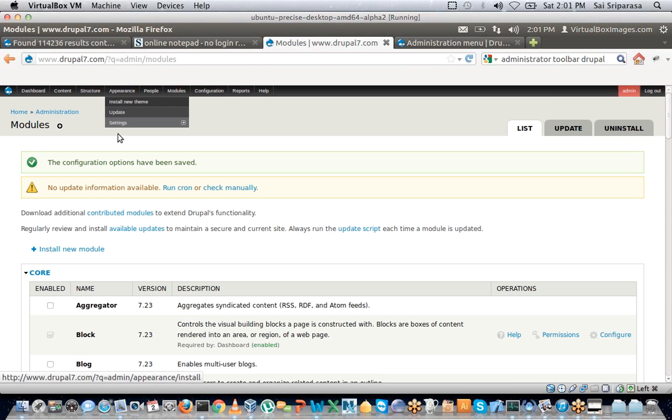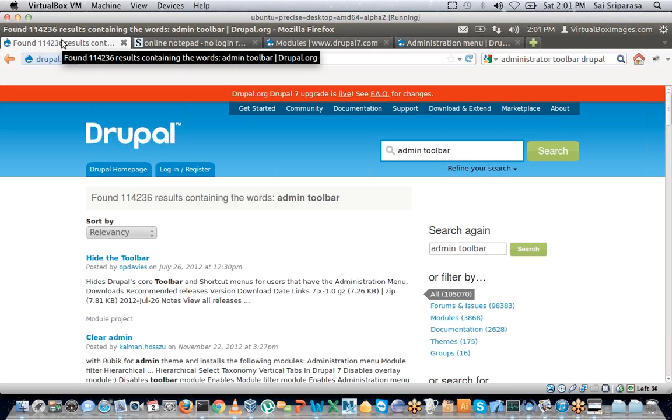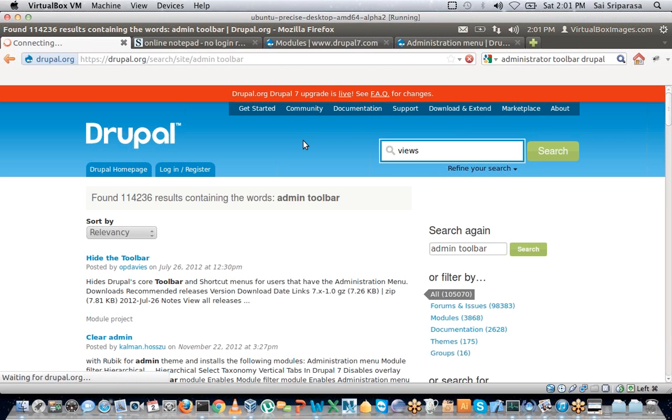To install a Drupal module from the Drupal interface, we'll go to the new admin menu, go to modules, click install new module, and then we'll have to give a URL. So again we'll go back in here and look for a module called views.